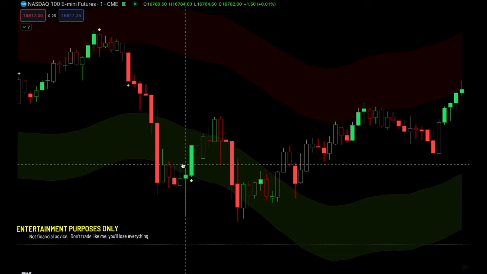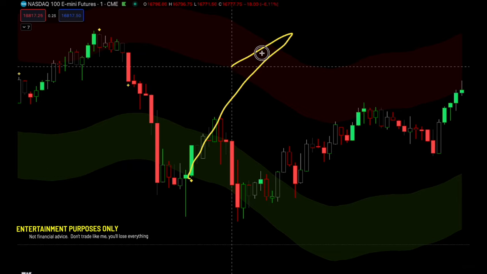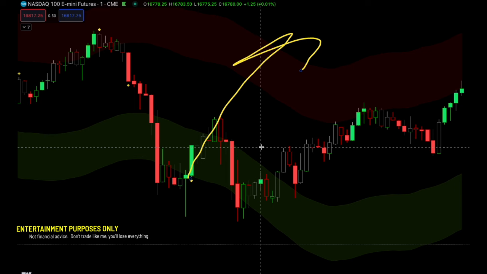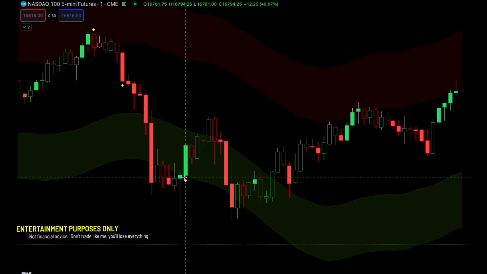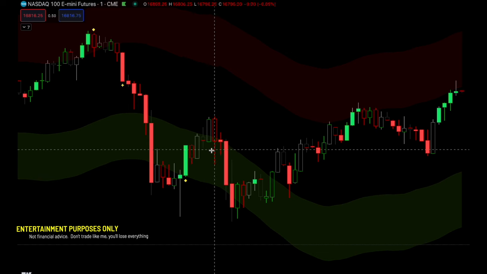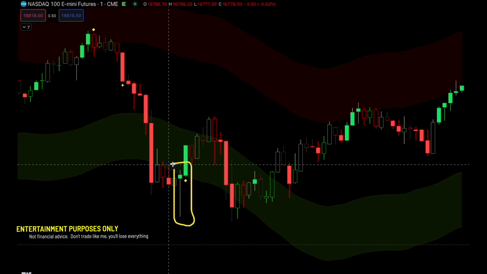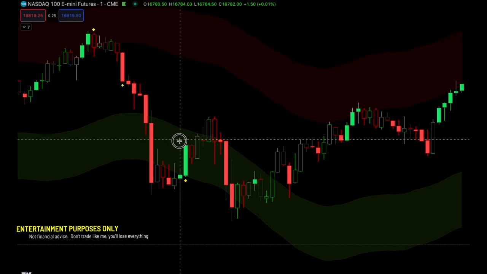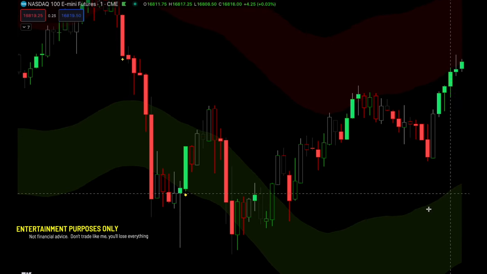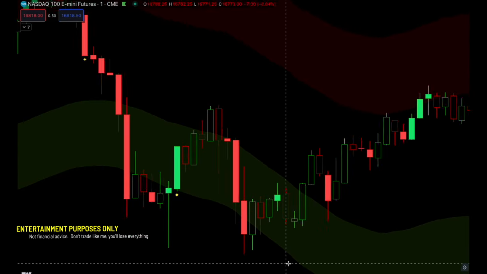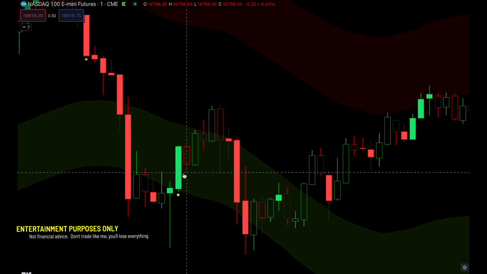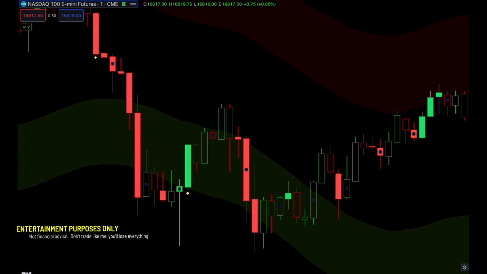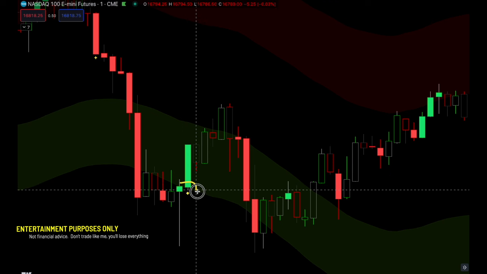I'm not going to bet the farm that this thing is going to go to the moon. I'm not going to go, yay, boys, to the moon. Can I get in on a long? Maybe. Risky. But if I want a quick scalp, and this candle here, because again, let's look at this. This candle has no wick at all here. And there's a little overlap, but there's no wick on this candle.